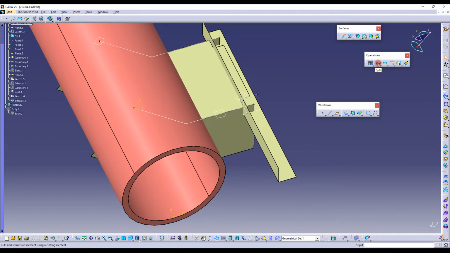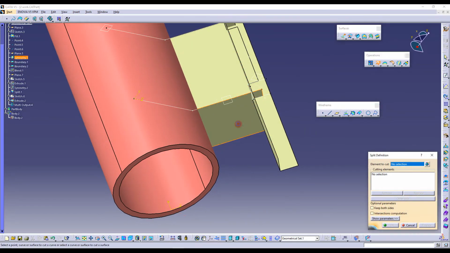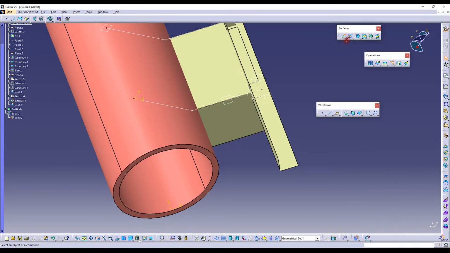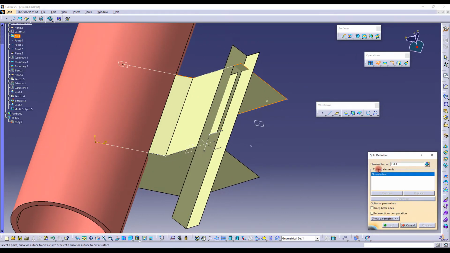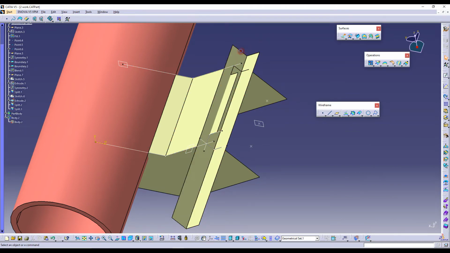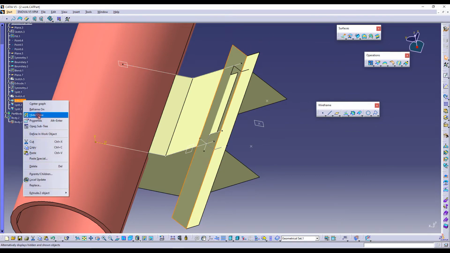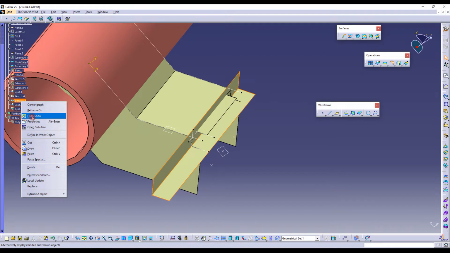Then go to the split command, select this face, this surface, and use this extruded surface for cutting. Similarly, select the face on the other side and use the extruded surface for cutting, and press OK. So this tool surface can be hidden now. So right click and hide.